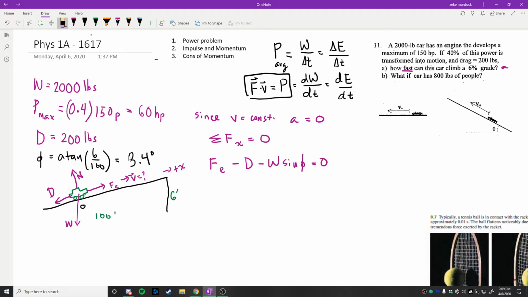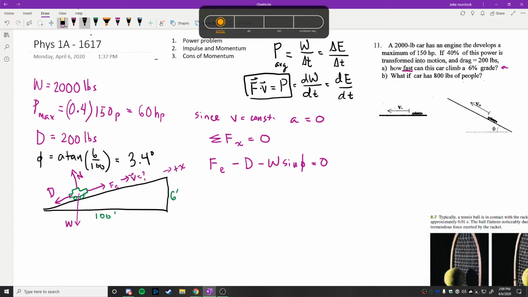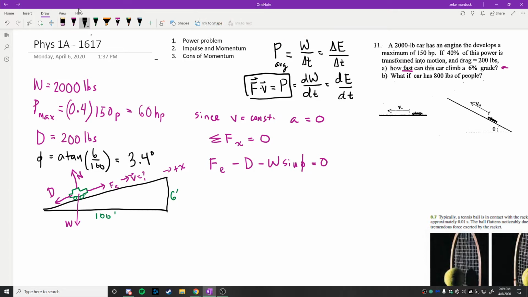So the reason for that, oops, that's not what I wanted to click. I want to click that one. We can break up the forces acting downwards, like one going that way and one going this way, and this angle can also be proved to be phi, where this is going to be w sine phi over here, which shows up right there.